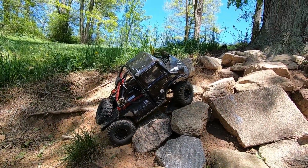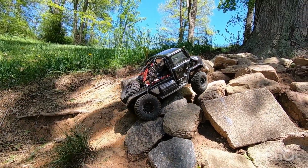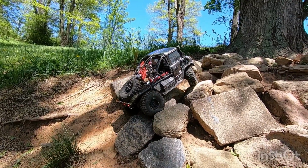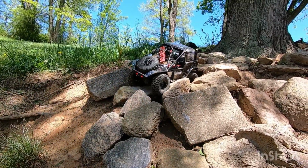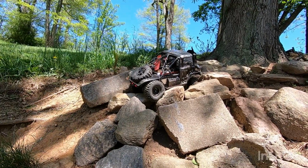So this is a 1080 with the Holmes Hobby 540 5 slot. I'll have to look and see what the turn is. I forget. So, doing pretty good here on the small rock beast.